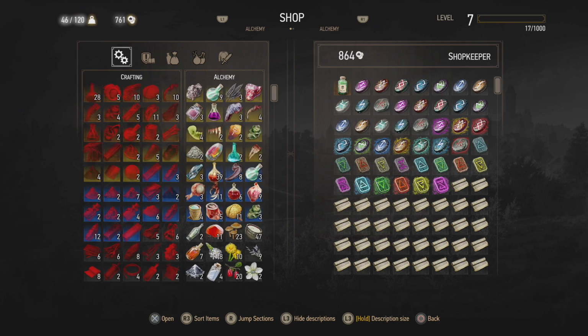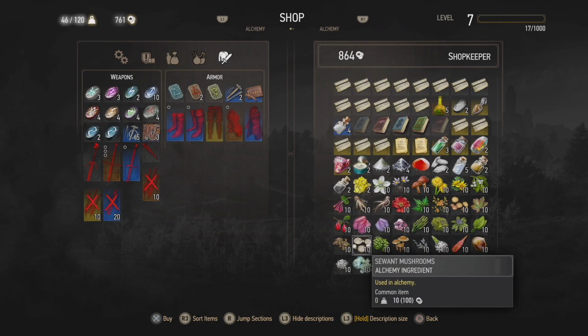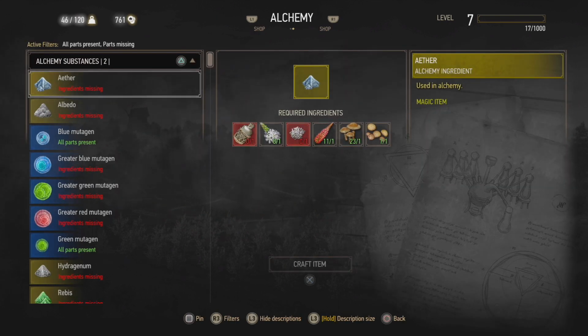Alright. Well, I'm going to go shopping. I will see you on the other side. There's quite a few things here, none of which I'm particularly interested in getting right now. And she doesn't seem interested in buying a lot of my stuff. So, for right now, let's take a look at alchemy.